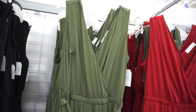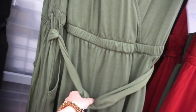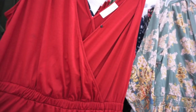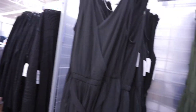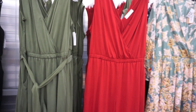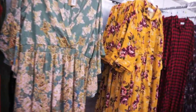These jumpsuits I'm obsessing over. This green color — yes, please. Wide-leg, crop jumpsuit with a tie belt sash. You can hook it so it's not too low, or it can be low if you want. There's also a beautiful cranberry color — almost more cranberry than it's showing up, not as bright red as it looks. And they also have black. These are on sale for $16.94 — not a bad deal for a jumpsuit. You throw this on, throw some booties on with it, a little denim jacket, and you are good to go. For $17, you have a whole outfit.